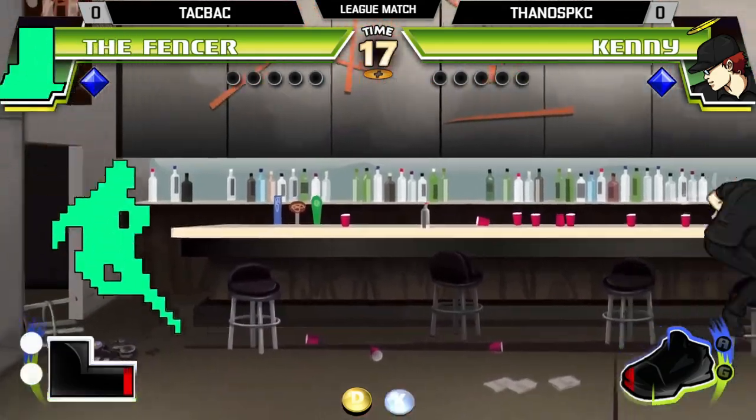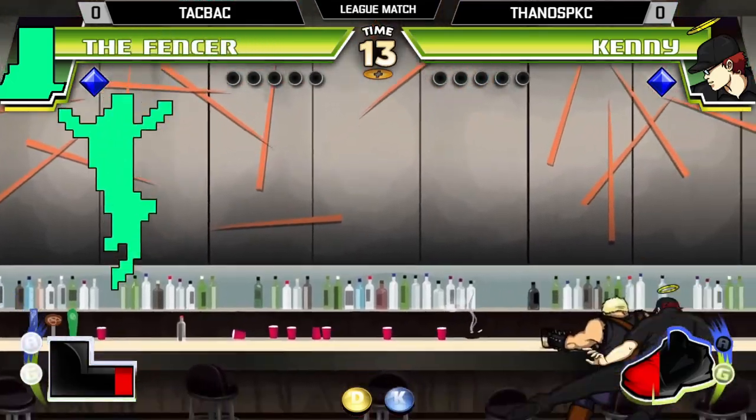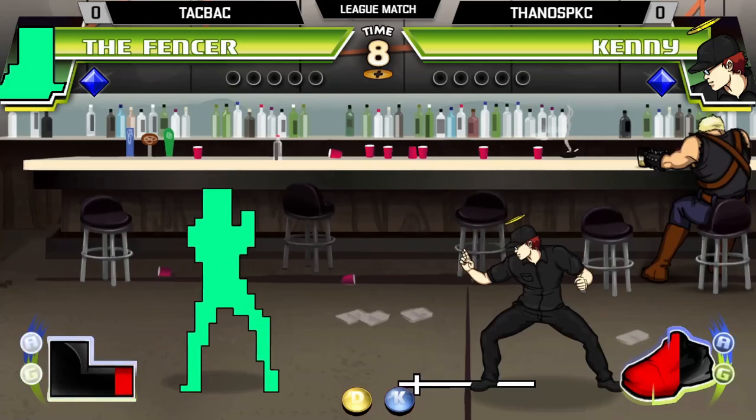Main game plan against Fencer is defend the sword if you can with your first kick. If Fencer is able to get sword, play on your side, let him throw it past you or hit you even.